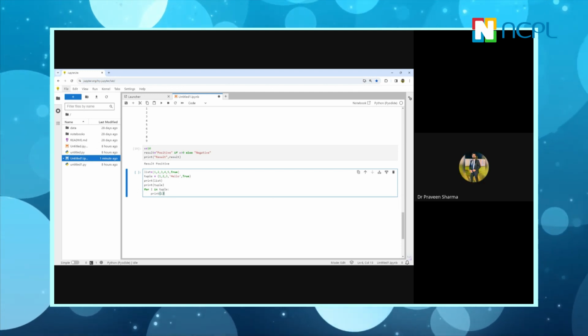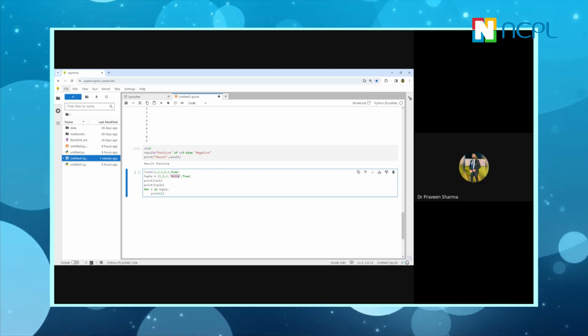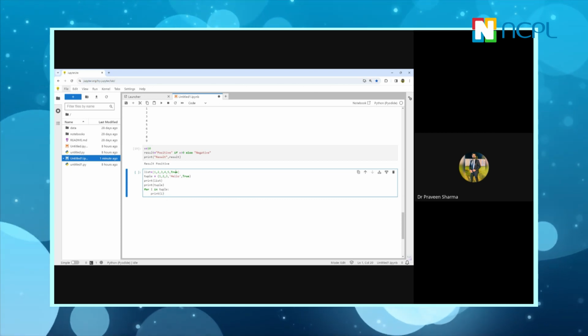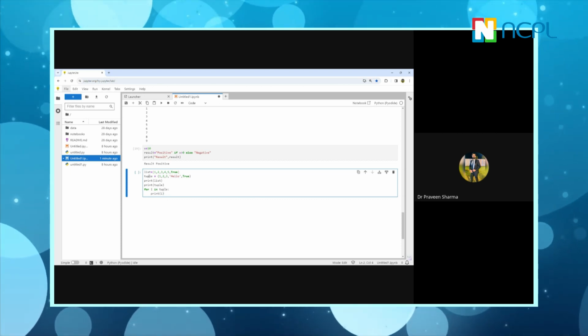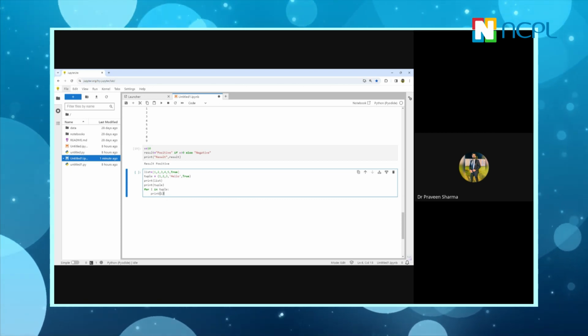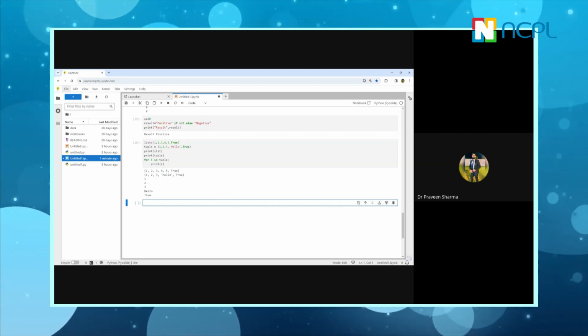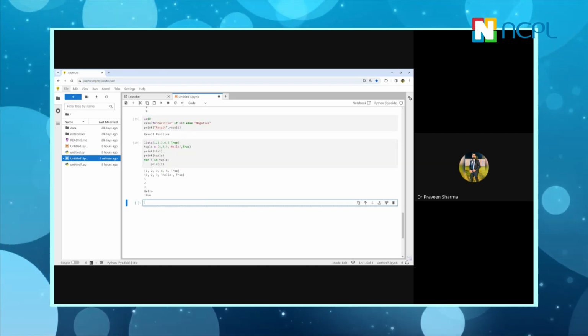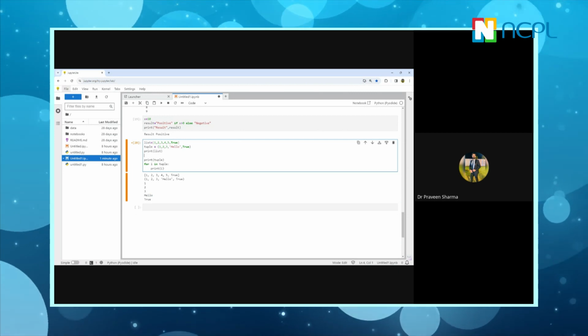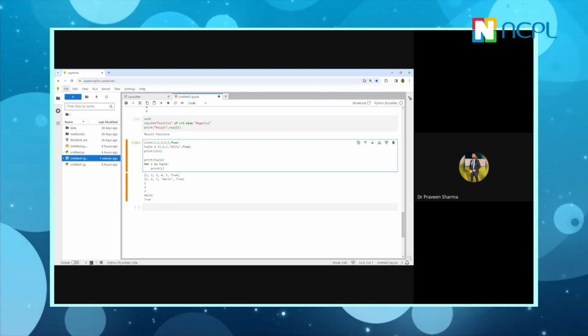Okay. So if you see here, I have created a list as well as a tuple. So see how it works. I am trying to print the values for tuples as well as for list.